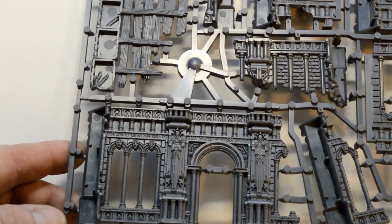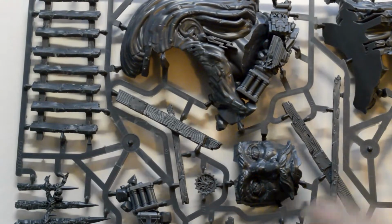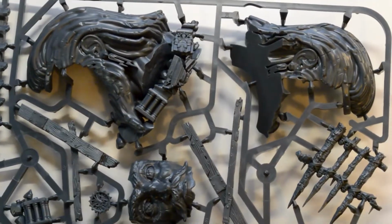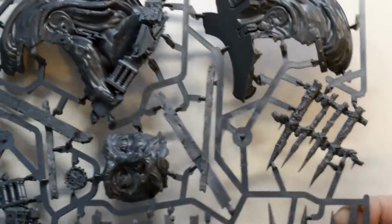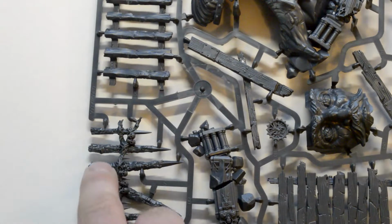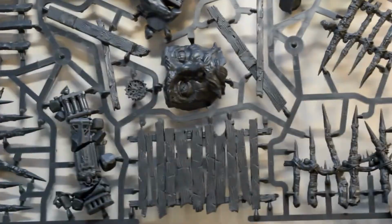And the detail on this stuff is just amazing. That was what always drew me into their figures, is the detail. You can see the scratches in the casting on that. Be cool to do that like a marble color, so it looked like a big marble statue that was taken down during the battle. And you got all these skulls, all the twine. You could probably put some blood on the tips of it. I mean, it's just endless possibilities on this.